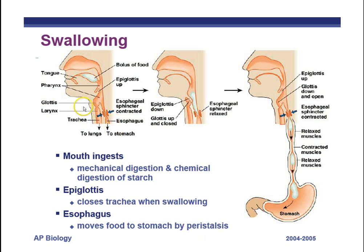A couple other points I want to talk about here. Let's say you're drinking milk and someone tells you a funny joke. Have you ever had the milk come out your nose? How does that happen? Well, you're drinking the milk. Here's the milk coming down here. And then someone tells you a joke. So what happens? You start laughing. So the air comes up from the lungs, up into the trachea, comes up here. Here's your milk. And then the air just pushes it all the way up into your nose and out your nose. And that's why the milk comes out your nose when you get told a joke when you're drinking milk.